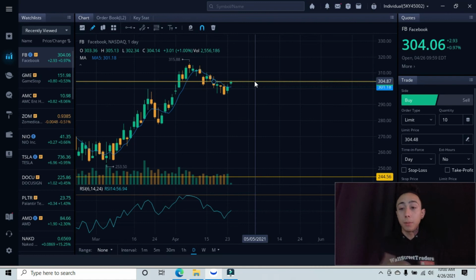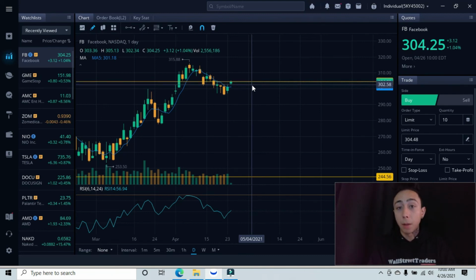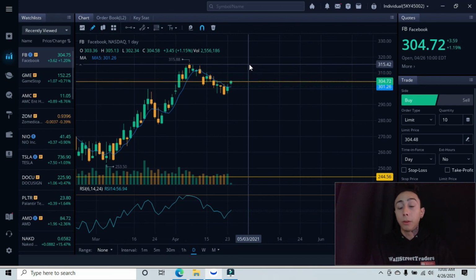If you are going to be the aggressive buyer, I'm telling you right now, this would be really, really aggressive. But if you are going to get in right now, have a very tight stop loss underneath the 304, around the $301 area. Like I said, that would be very aggressive. But if you were going to try to get in right now, you could have it under the 301, and then your first target being back up here at the 315. So I basically gave you guys two options to look at and have in mind.